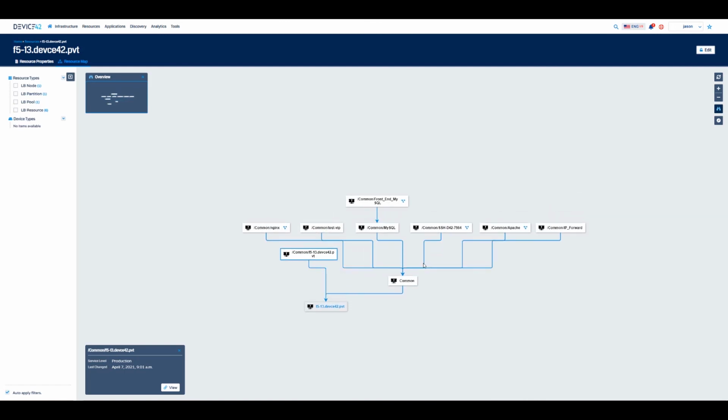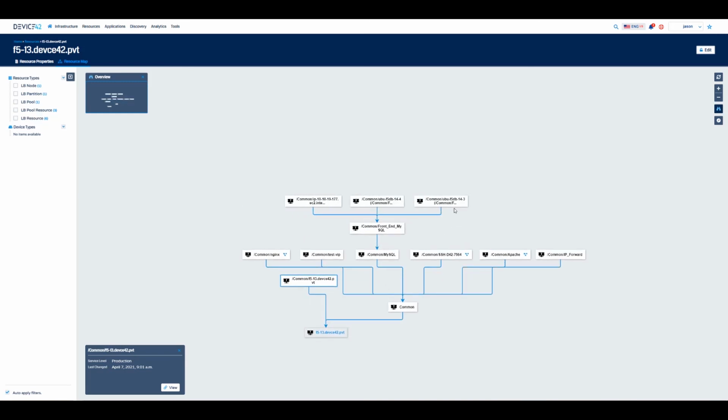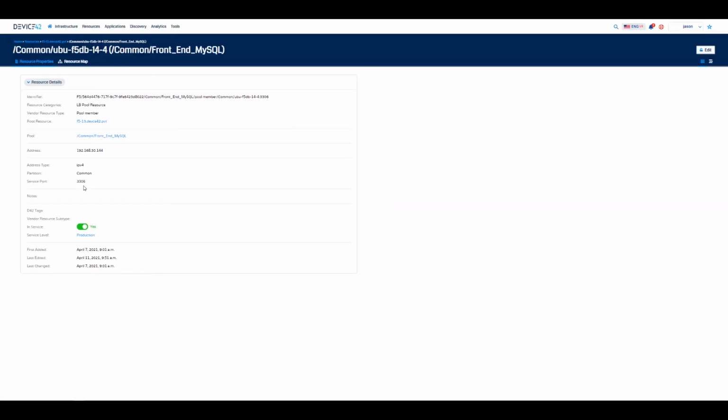And we can expand these out further and start to see the pool, all of the pool members from that virtual server. So for all the layer 4 relationships and load balance configurations we have on F5, definitely have a lot more granular detail, and we can drill into these pool members to see their IPs, what ports they listen on. And this is going to correlate back to a device. So there should be a discovered device in this instance that will include details for that.